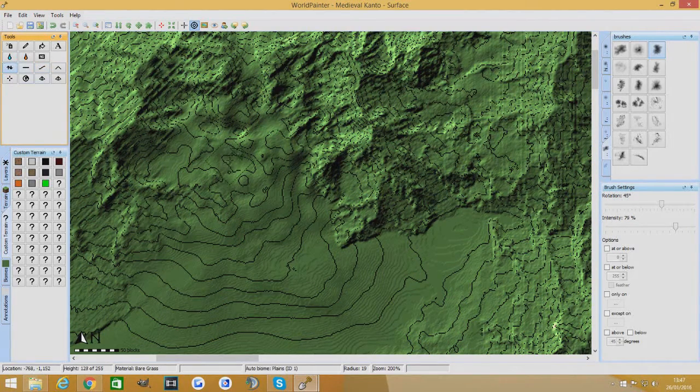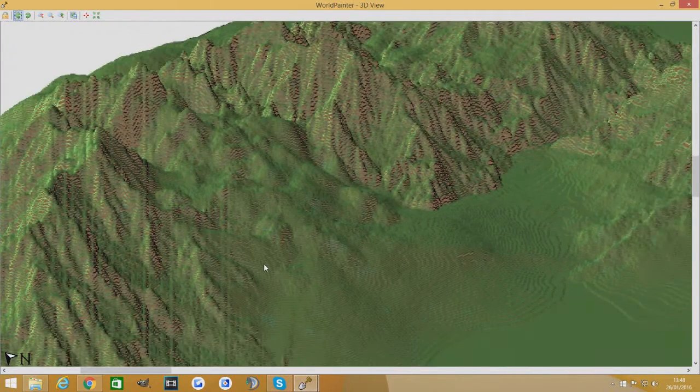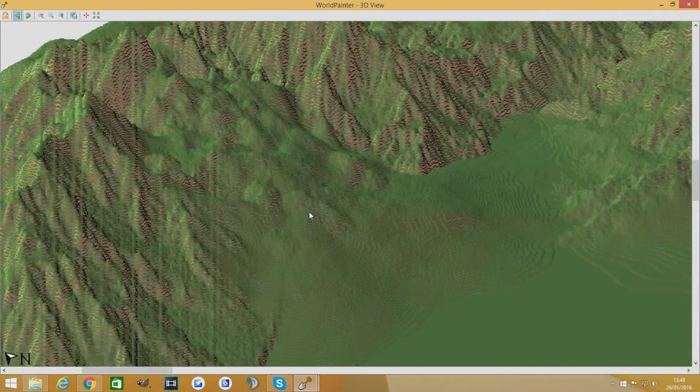So I think it's more a case of getting it as close to being right as you can first time. Otherwise, it's going to take a lot of effort to fix sections. Like you've got to smooth it all out so it's completely smooth, and then go back in with another brush, and try and break up the terrain. Now at the moment I'm trying to make little hills to make it seem like foothills, so that's why I'm doing little lumps here and there with this brush. And then if we go in here again, it's not great. I think that's the start of something, but it's not great, so it is a lot of trial and error.